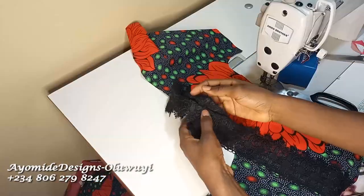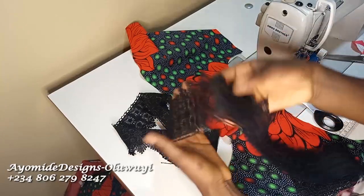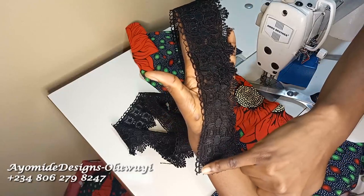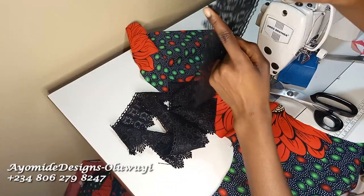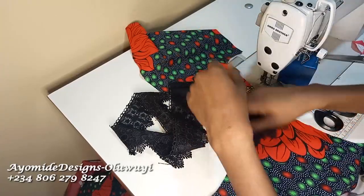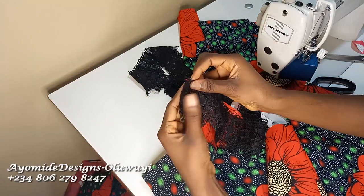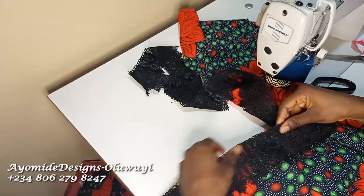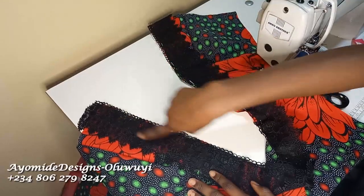Now moving on to joining the lace trim. Here is my lace trim — I got one and a half yards and won't finish all of it. I got a trim that is easy to sew: I sew along one part and the uneven decorative edge acts as decoration along the trim. I'm going to be pinning this part along the neckline on the right side of my fabric, leaving about half an inch away, then pinning it down. I've pinned it all around from one end of the front to the other side.